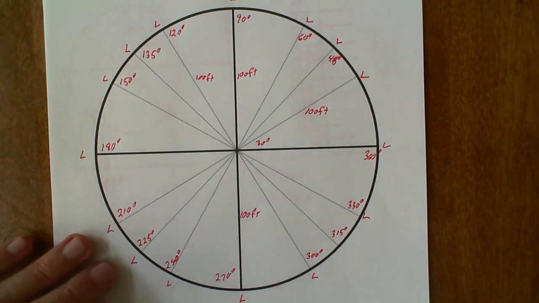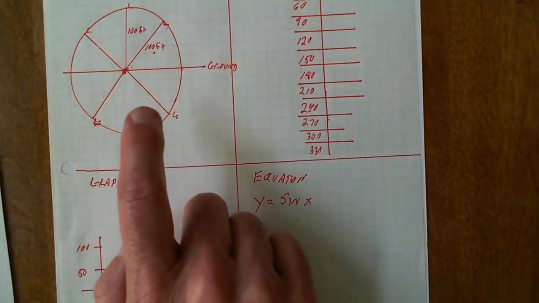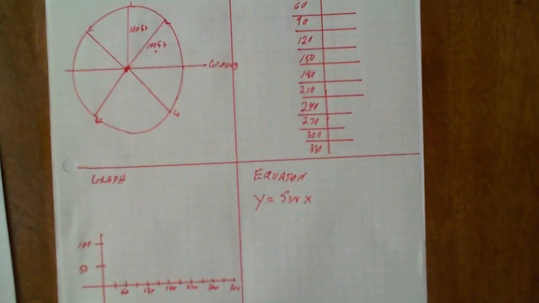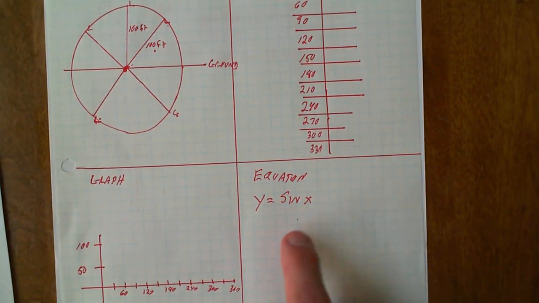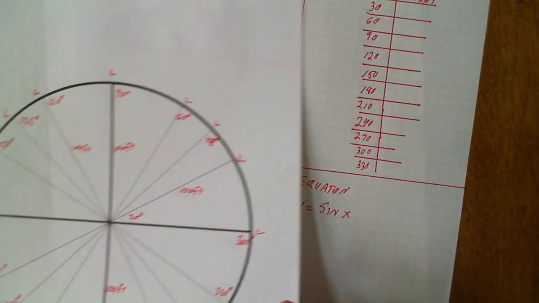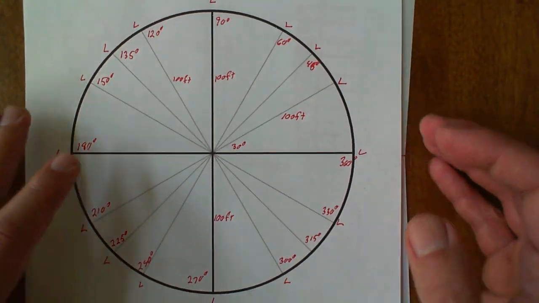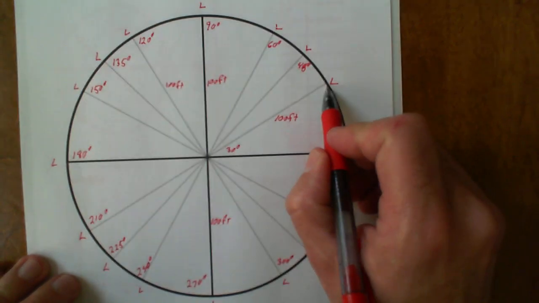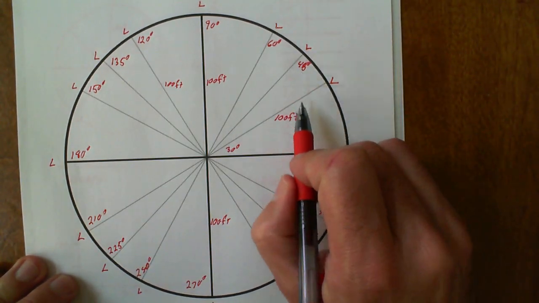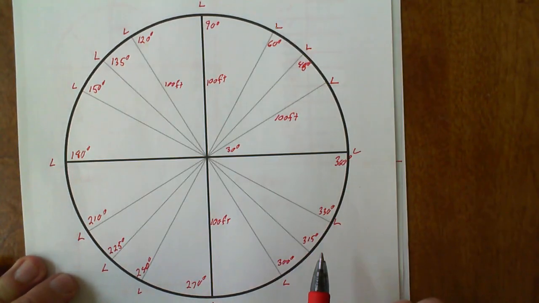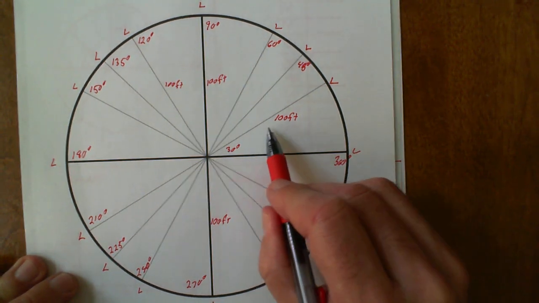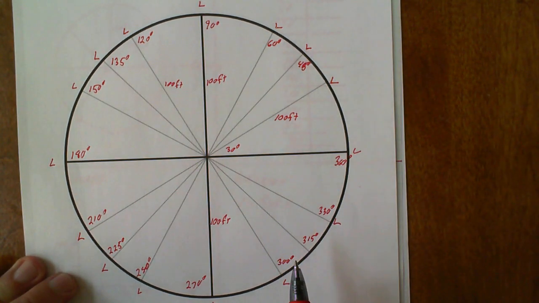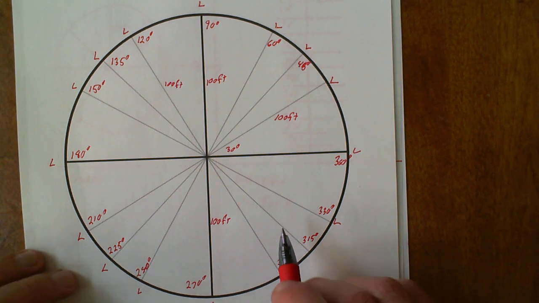Remember, we have 4 scenarios here. We're going to do a situation, we're going to do a table, we're going to graph it, and we have an equation. Now, the equation, well, think of this. Here's what we want to calculate. How high is each of these people in the Ferris wheel, given that we have a 100-foot radius? Now, how do we calculate that?